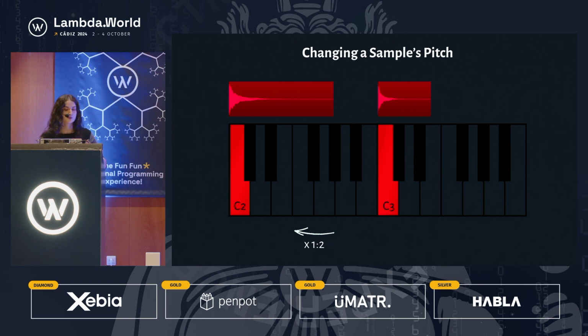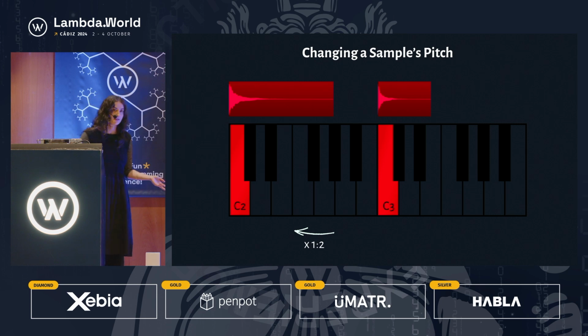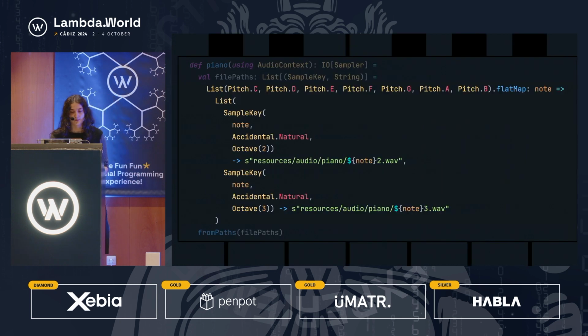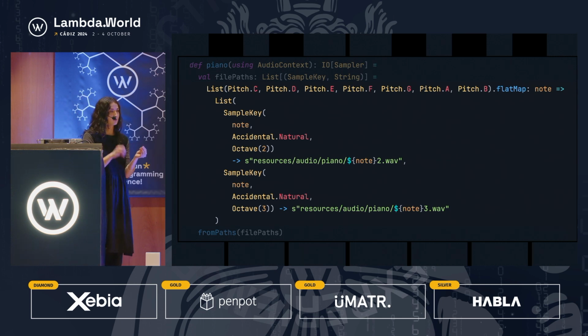Since the sample length grows exponentially, pitching it over a large interval can quickly result in extremely long or extremely short samples. There are techniques to deal with this, like granular synthesis, but today we're going to address this issue by providing more samples for the sampler to choose from. So, we give our sampler a whole octave of samples from C2 to C3. And let's say I want to play the key D2 sharp, which is somewhere in the middle of all these samples. If the sampler has the choice between several samples, it will want to choose the sample with the frequency which is closest to the one we want to play.